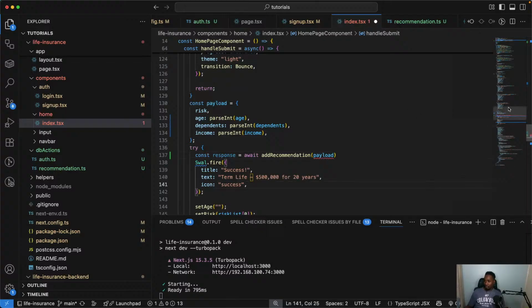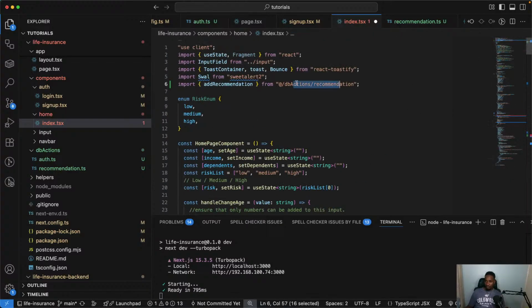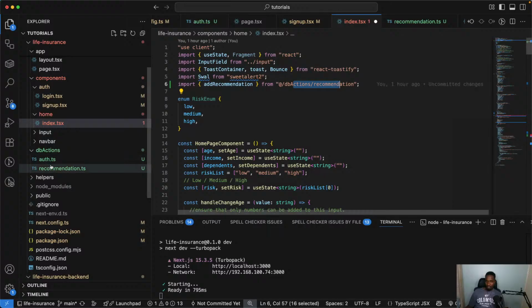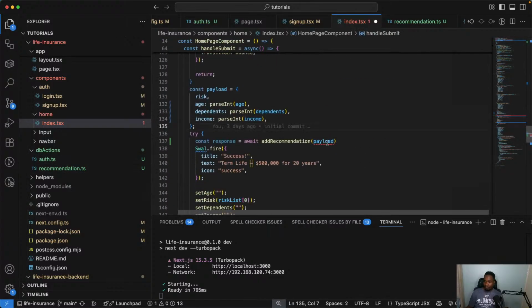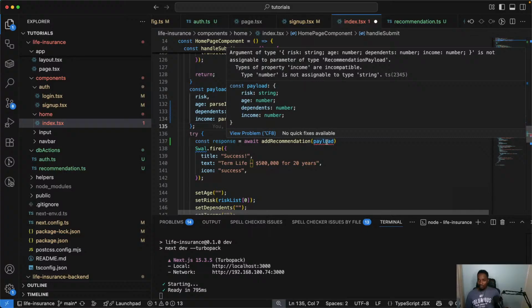For the recommendation, ensure that you import it from the DB action here, and then the recommendation.ts, and then we now check what it's complaining about. What is it saying? And I've converted all of them.